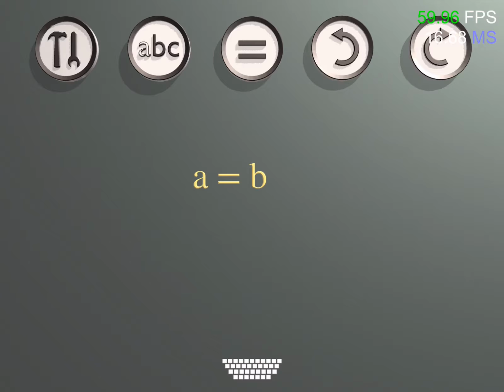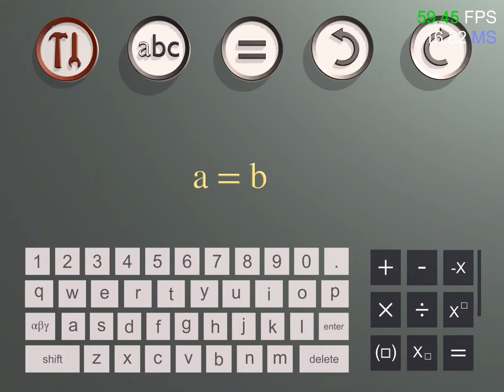So go back to input mode. Now let's delete this equation. There's a delete button down here on the keyboard. So just select the whole expression by clicking the equal sign, hit delete. All right, so let me start with 3x. Let's try 3x plus a. So 3x. Now what I want to put in here is 3x plus a.